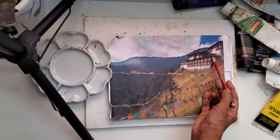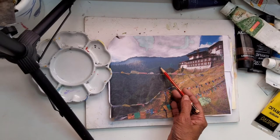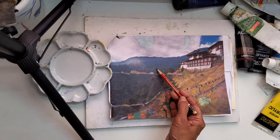I'll be using acrylic paints, flat brushes, round brushes, and a very fine brush to make the monastery. Other than that, your water, tissue paper to wipe your brushes clean all the time. Always have clean water and clean brushes. Let's begin. Now the monastery itself, if you notice, all these lines are meeting at one point here.